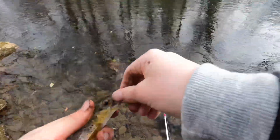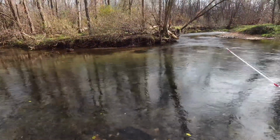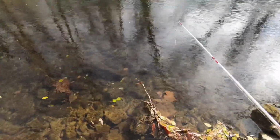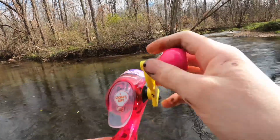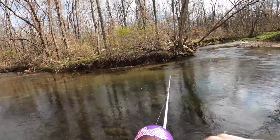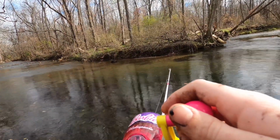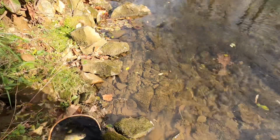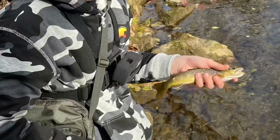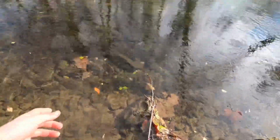There we go. It's pretty crazy. All right, there we go, first fish. Nice little brownie. It's probably about 8 or 9 inches. Dang. There we go. Oh dang, that's a big one. Here we go, on the Barbie rod. Here he goes. Ha, that felt nice.